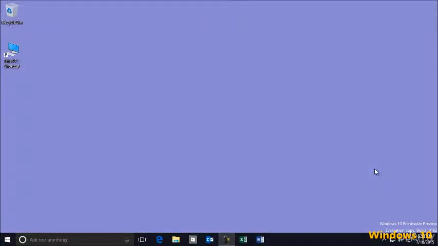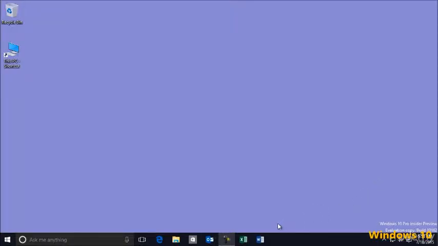Windows 10 has introduced a new feature called multiple desktops. So instead of having only one desktop as you're looking at right now, we can have many desktops, 2, 3, 5, 10 different desktops, each of which will contain their own windows. Let me demonstrate how multiple desktops is going to change the way you work with Windows 10.